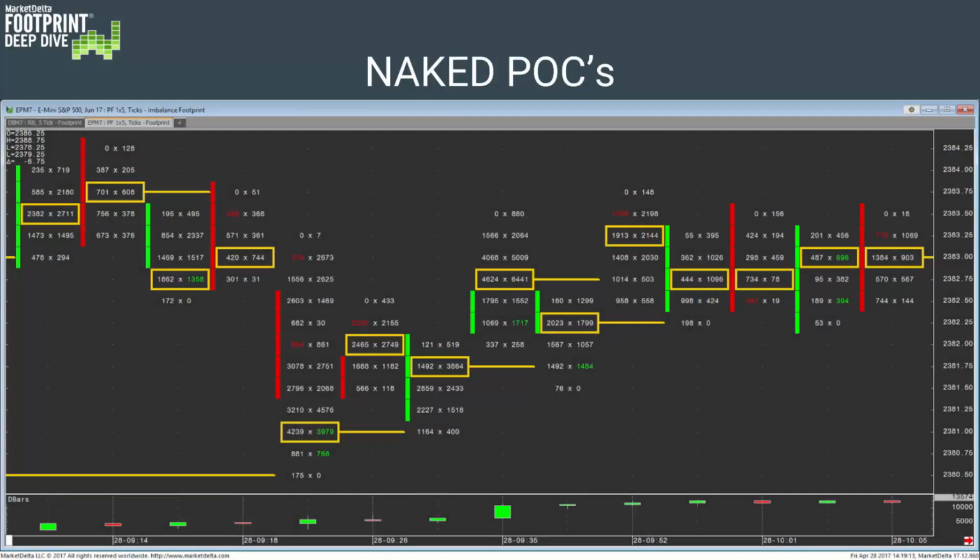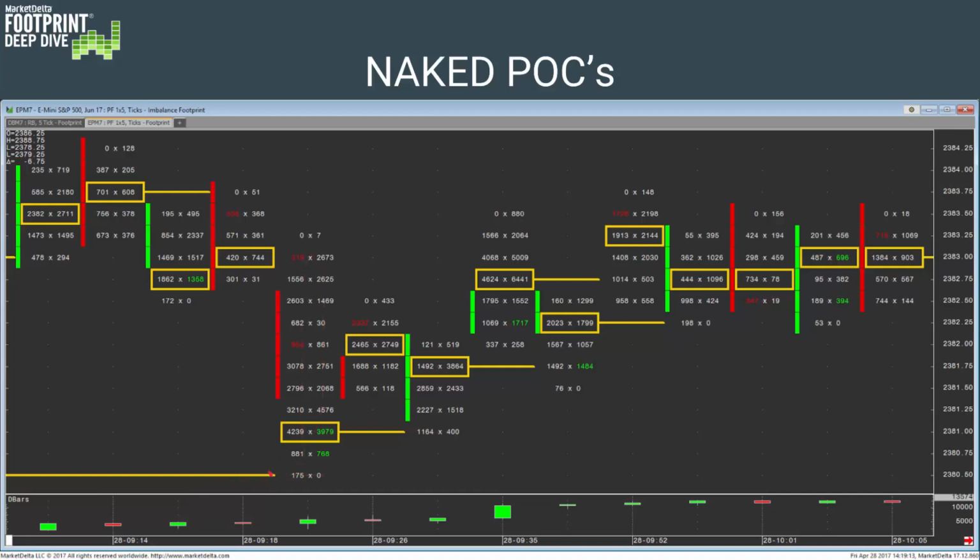All right, so let's look at the next one. This is naked POCs. Now, I do reference this as great in trending markets. This chart doesn't look so much like a market that is trending, but it does give you an example here of what these naked POCs are, and I want you to see how they can be utilized. So this line right here is extended back in history. It's extending out because it was the high volume print of a bar a while ago, and it extends forward in time until a future bar touches it, which is what we see right here.